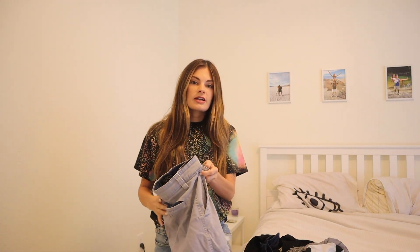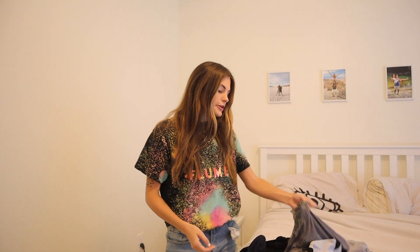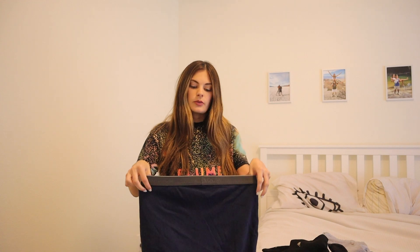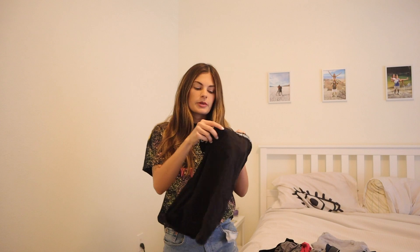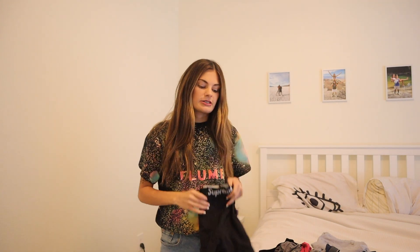We also need to buy some bar stools because we have no bar stools right now. That's really all the furniture we need to get. We're gonna get patio furniture, but not right away — I think we're gonna wait a month and then get some. I'm really excited to see the cloud couch because we got the movable pieces so it can be made into a bed. You can move them all to make a square, which is really cool. Also, why we really wanted that is because we have a two bedroom right now and we will not have a two bedroom in the new apartment, so that will be perfect for when we have guests over. My family is coming in October, so they will have a good spot to sleep.